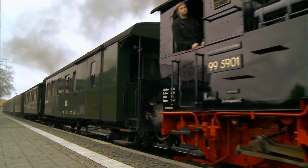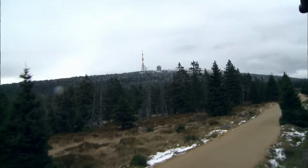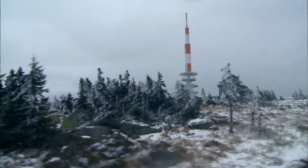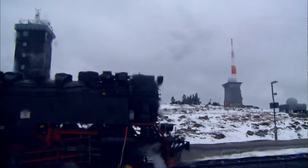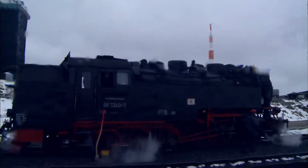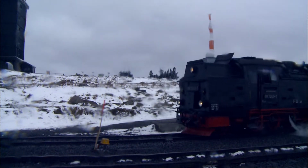The line was closed to the public during the Cold War. However, it was still in use during that time to carry supplies to the mountaintop. After World War II, the Russians were sitting on top of the Brocken, and they built a listening post because it was the highest peak on this border in East Germany, and so they could easily listen to all the radio traffic in Western Germany. And they were still on the Brocken until the Berlin Wall came down, until 1989.